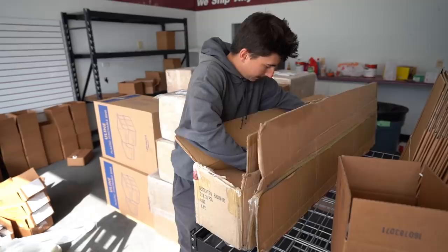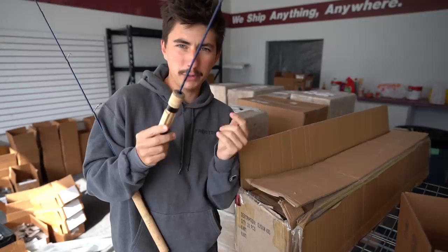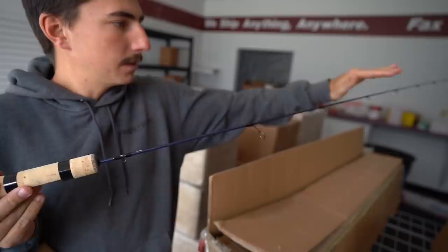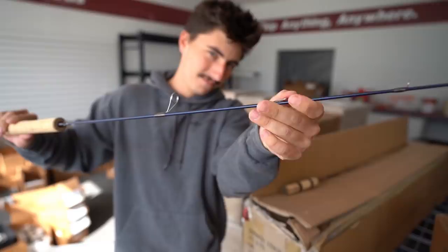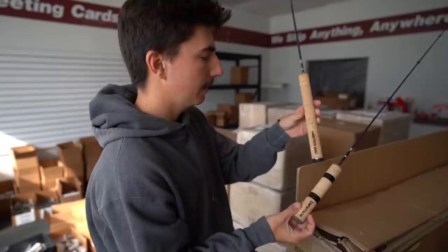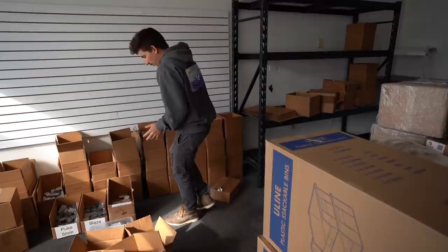This will be the most high quality rod you could possibly buy for the price, with a super high quality handle, guides, and blank — all designed by Aaron Weave himself. They're just so, so good. We've got two different rod series coming out: the Burnt series as well as the Recoil edition. I'm not going to go into a lot of detail because I want Aaron to do that — he's going to make a video going over all the rods. We have nine different actions coming out.